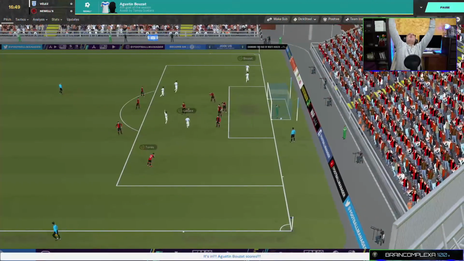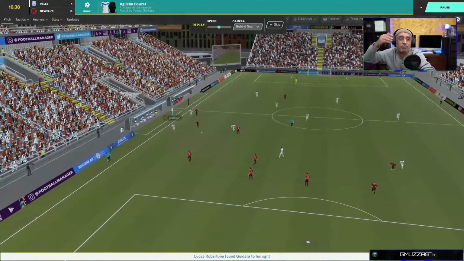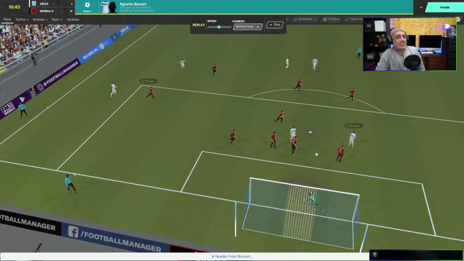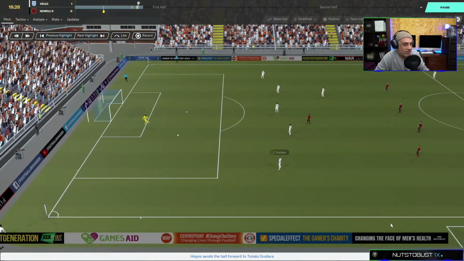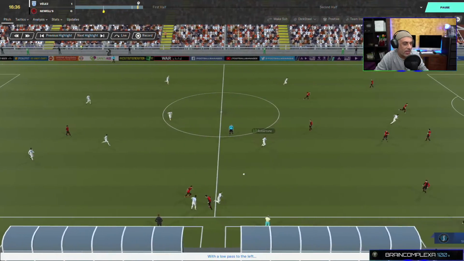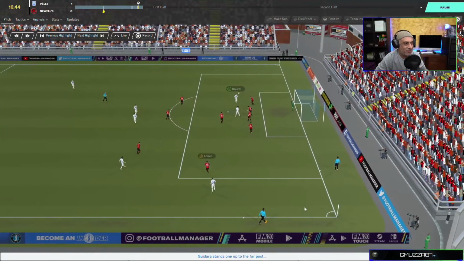Now, it might appear to some people that that was actually an underlapping run. If you look carefully here, you'll see the fullback making a run on the inside, but still this is generally classified as an overlapping run. With an overlapping run, you generally see players holding on to the ball, playing it out to players running on the outside. With an underlapping run, you will see players holding on to the ball and then playing it for other players who are running on the inside.